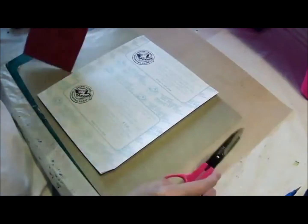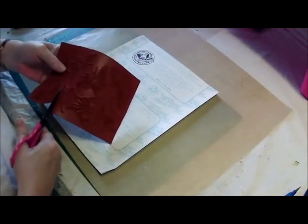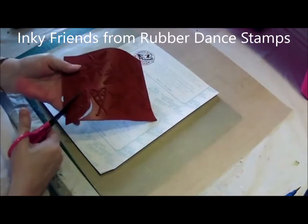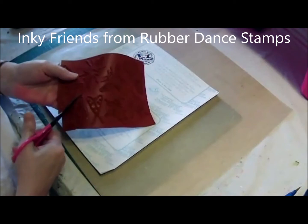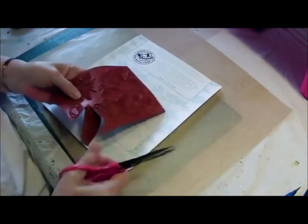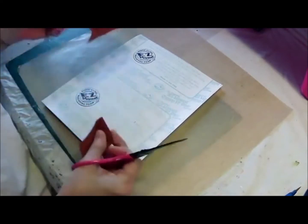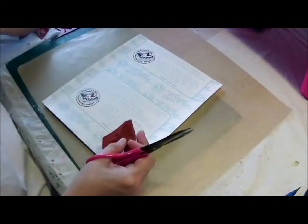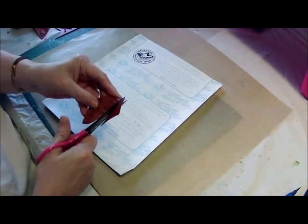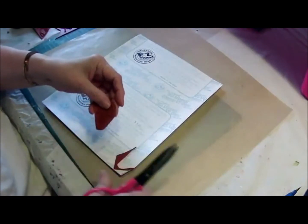What we're going to do first is cut out. I'll just demo with a couple of stamps just to give you the idea. You very carefully cut the rubber. And the reason I cut the images out is because I don't want to waste a lot of EzMount with rubber that's not necessary. So I can save myself the EzMount and use it on another day.